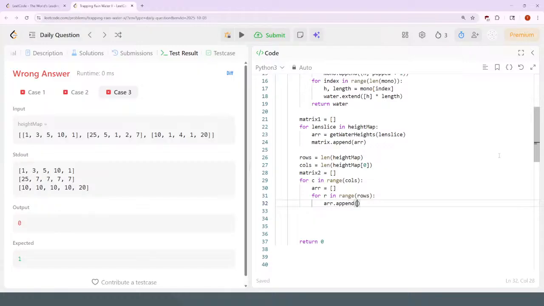Array appends height map at row, col RC. And then matrix 2.append this array. Let's double check that this is correct.